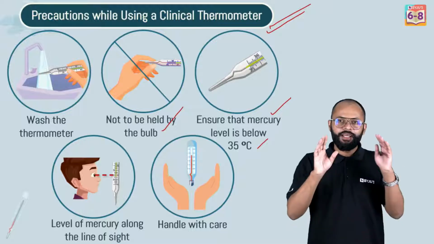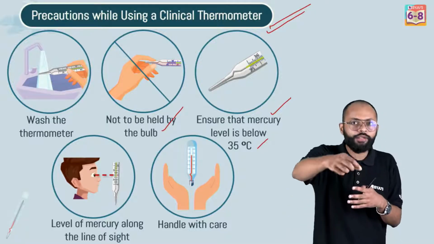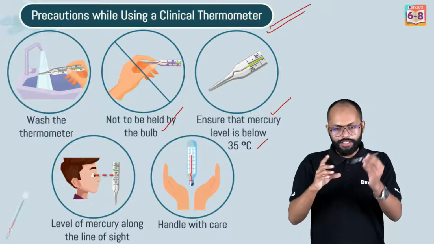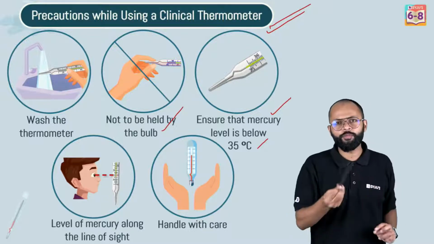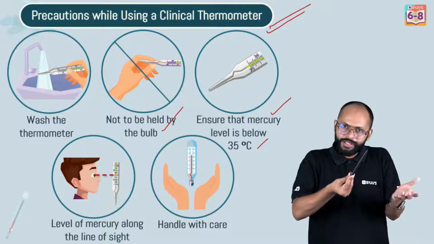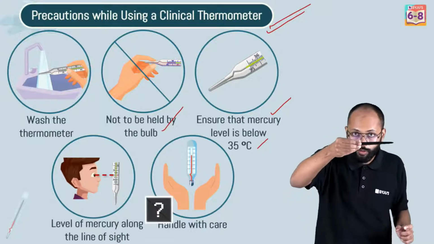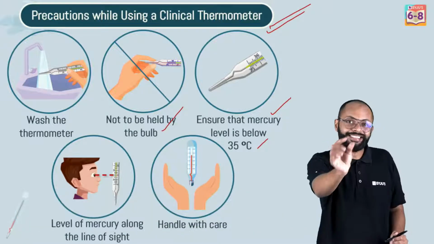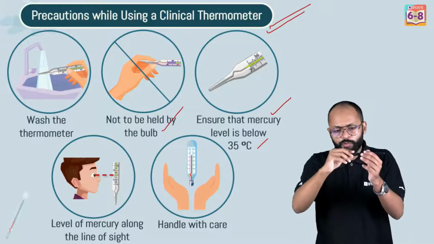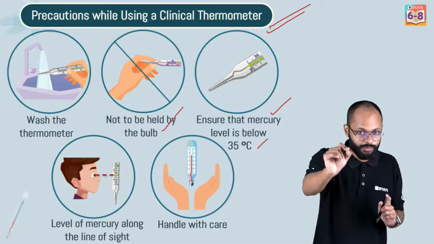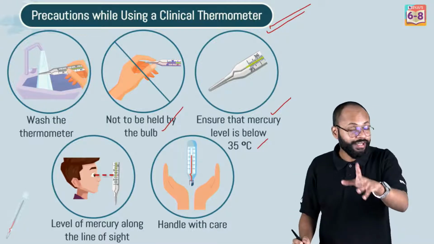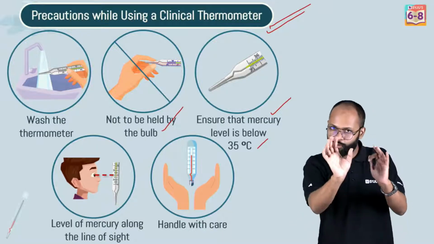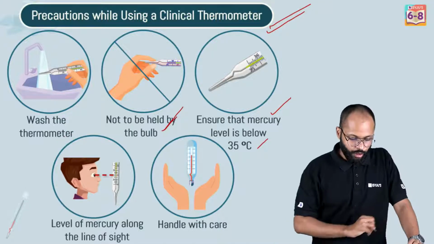Yes, correct. See, the bulb is that point which should be in contact with that part, the temperature of which you are trying to measure, right? So if you are holding it from the bulb, see, although it's a stylus, let's assume this is the bulb. If you are holding it from the bulb, what is this thermometer trying to do? It is trying to measure the temperature of your hand, the point at which you are holding it. But you don't want that. And second, the bulb is an important, sensitive and fragile part. So if you break the bulb, that is very bad. So that's why you should never touch the thermometer from the bulb, at least from your hand, and shake it or do something, because that's crucial. Okay, that's why. Not to be held by the bulb.